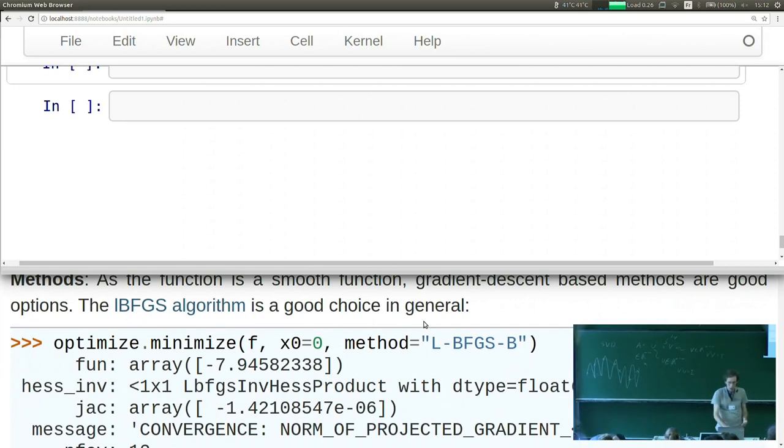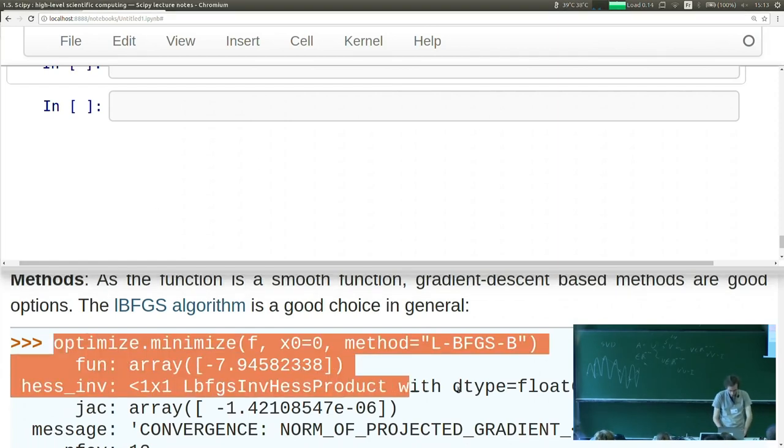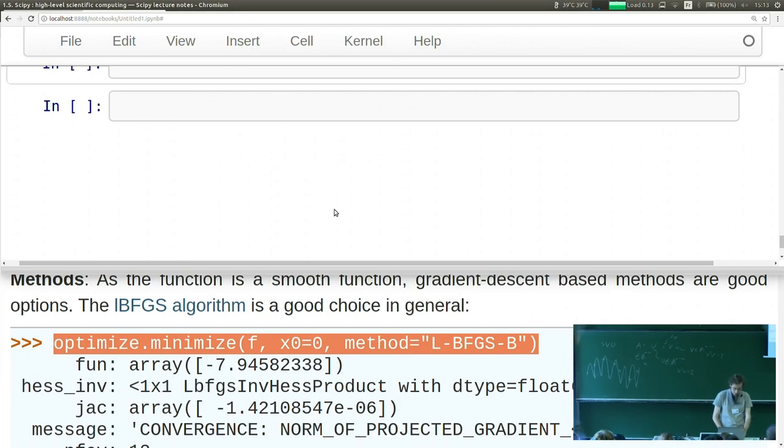If we look at this docstring, we've seen a bunch of different methods. And if you're into optimization, they mean something to you. If you're not into optimization, they don't. But it's fine, you can look them up on Wikipedia, or in the advanced chapter of the SciPy lecture notes that describes them in fairly simple ways, but basically we can choose between them. And if our function is smooth, then BFGS or L-BFGS is a good choice. I'll ask you to take it for granted.